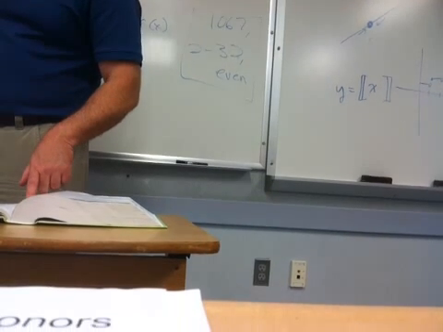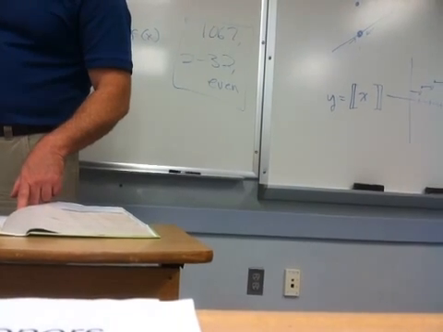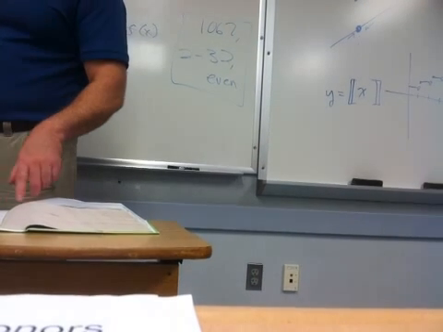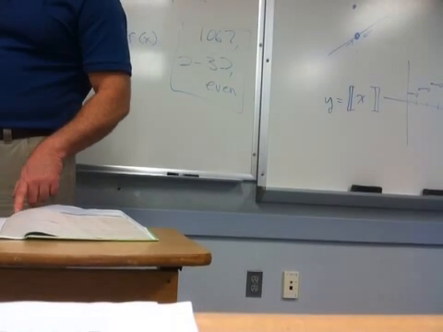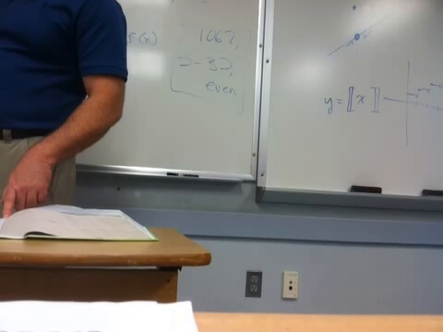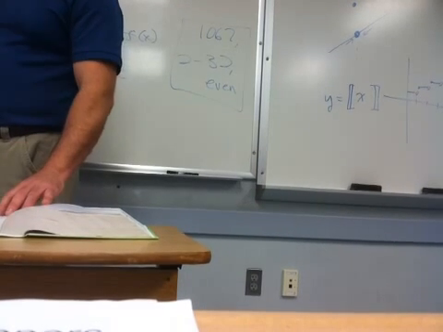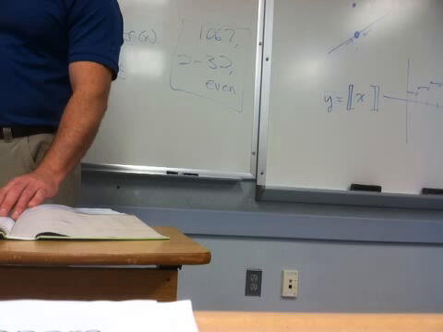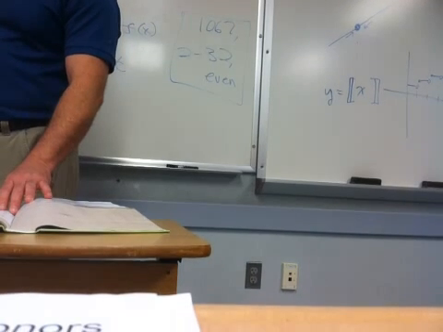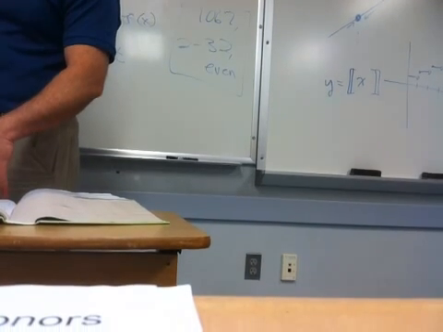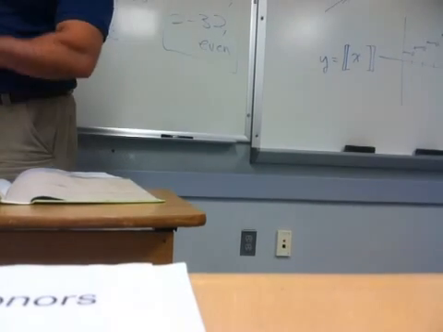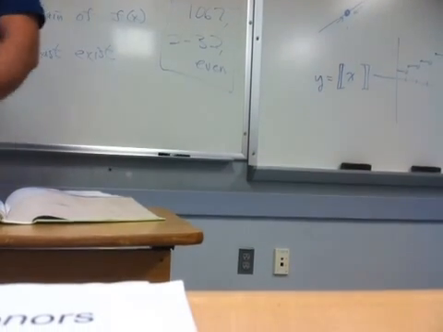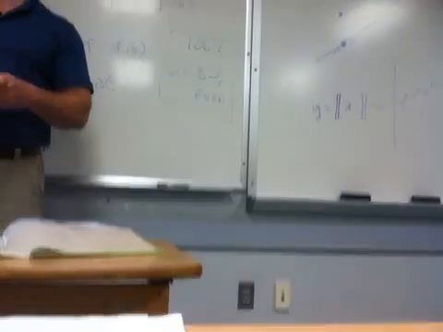For 2 through 18, you are given a point at which you need to test for continuity, and for 22 to 32, you've got to find any discontinuities. Some of them are piecewise, some of them are polynomials, some of them are rational expressions. There is some trig. There's one with a little bit of trig in it. Questions, comments, concerns, compliments?